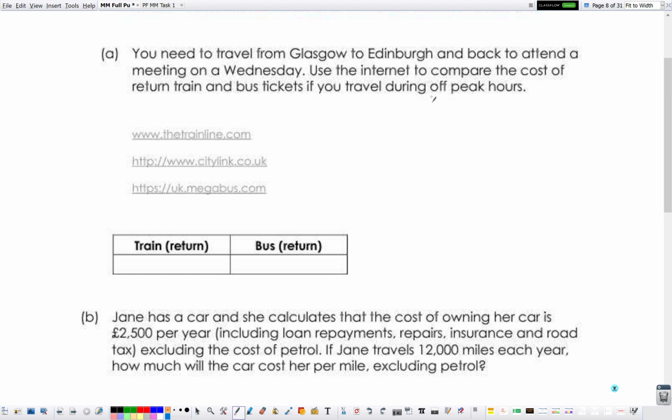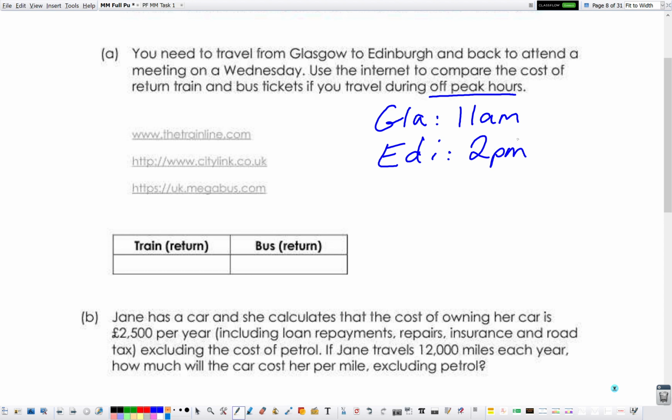So during off-peak hours. Peak hours, you probably will know this already, is obviously for getting you to the place in time for the start of the working day, in time for 9 o'clock, so that's usually between like 7 and 9, but we're on off-peak hours. So just so we're all doing the same thing, set your departure time from Glasgow, leaving Glasgow at 11 AM, and so we're back in the off-peak hours, leave Edinburgh back to Glasgow, say at 2 PM. Okay, so leaving Glasgow at 11 AM, then leaving Edinburgh to come back at 2 PM.